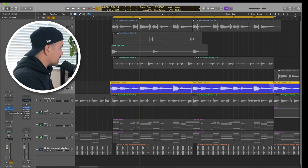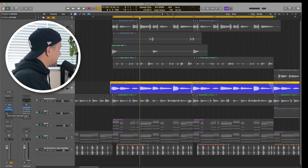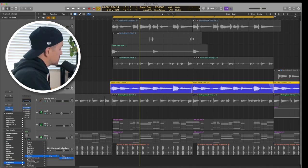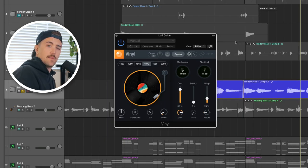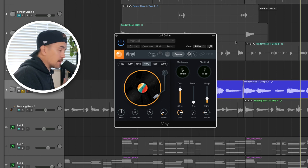Let's talk about some plugins that will really help you get that lo-fi sound. The first plugin I want to share with you is the iZotope Vinyl plugin. This is a big hit in the producer community because it's a free download, which is really cool. Now, this plugin is meant to emulate old vinyl record players. It's great on individual tracks. It's great on a mix bus. You can really do a lot with this plugin that is offered for free.